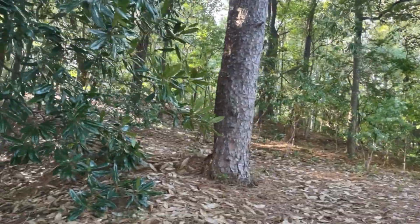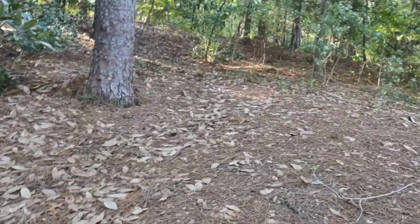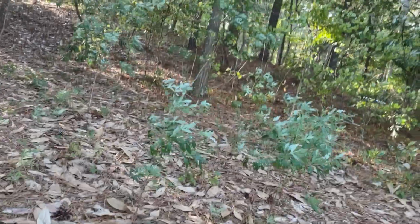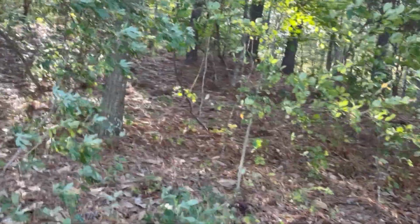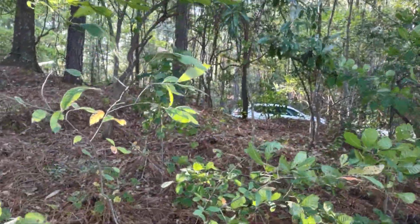Well, here's the needles. Here's what I've been grabbing. They're all over. There's a lot of trees here. There's one tree there, one tree back there, one over here, a bunch up here. Let's see if I walk up, and you can see my car over there. There's my car, the white. I don't know if you can see it. I gotta walk up the hill here. There it is. There's my vehicle.